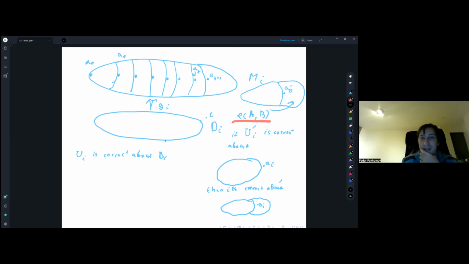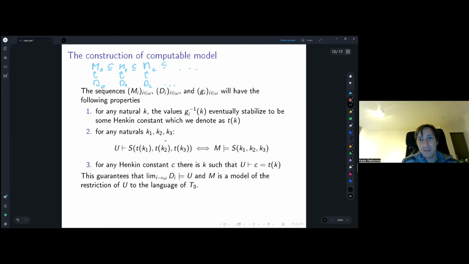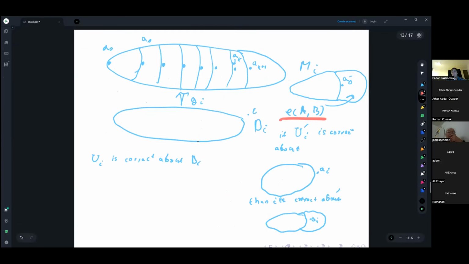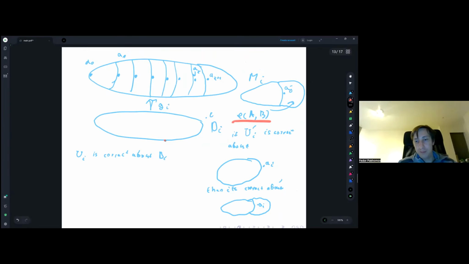Can I add? I think this whole idea of approximating a delta 2 set via finite objects which are eventually settling down was introduced in an old paper of Putnam, and he called it trial and error predicates. Oh, okay. Is this Podlack, you said? No, Putnam, Hillary Putnam. Oh, I see. Okay, trial and error.